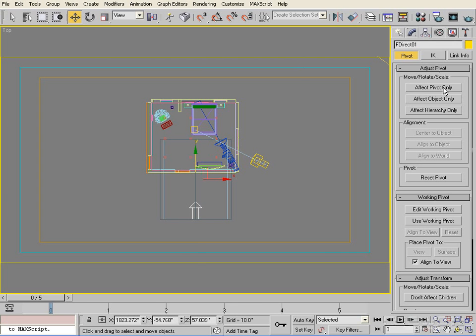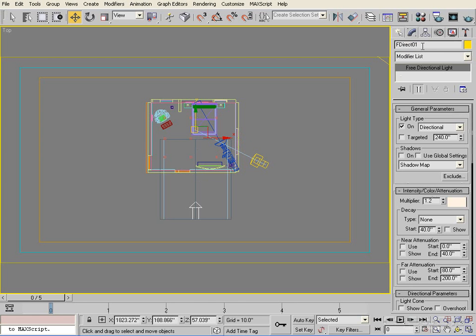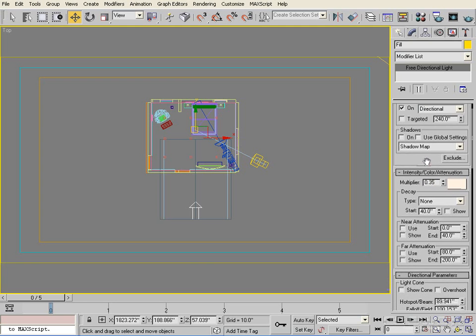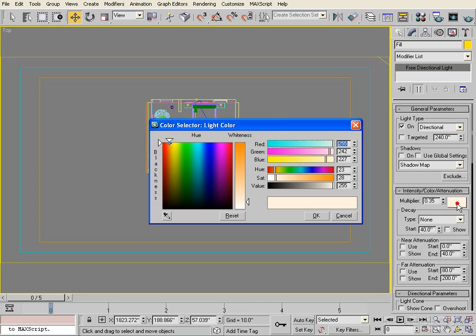and then we're going to move its pivot point. Move the pivot point to the center of the room, and we'll rename in the modify panel here, we'll rename it fill, and we'll change some of the settings. We're going to go 0.35 on the fill, and there's no shadows. We'll go with a color.